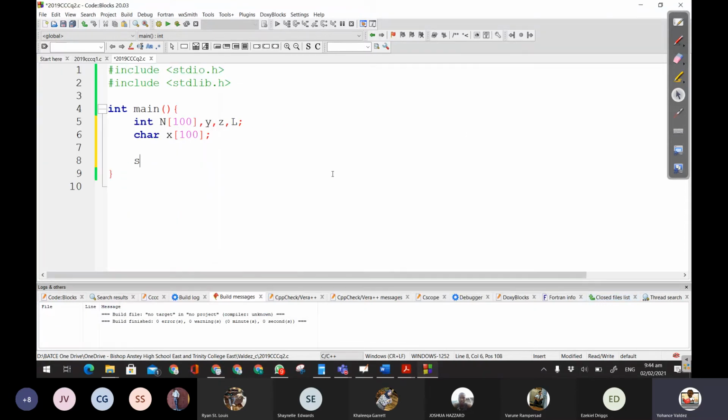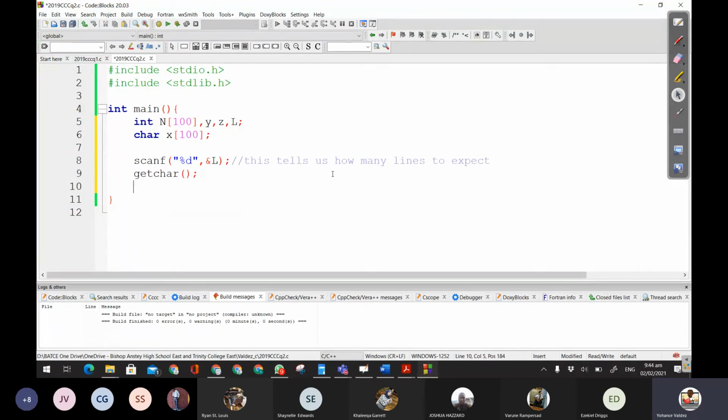So the first thing I should say is scanf %d ampersand L. I'll comment this one: this tells us how many lines to expect. And I put a getchar there just to clean up input.